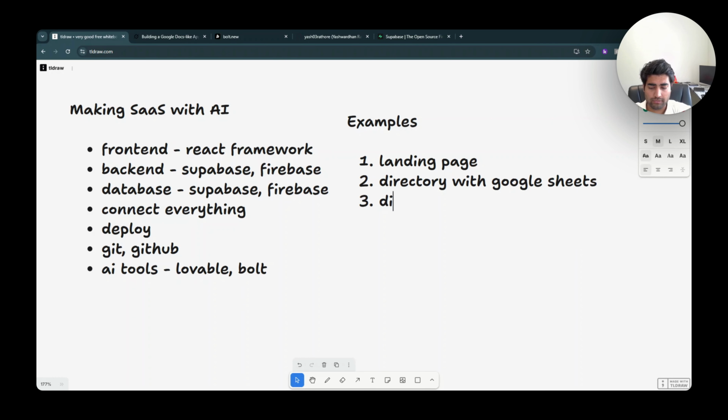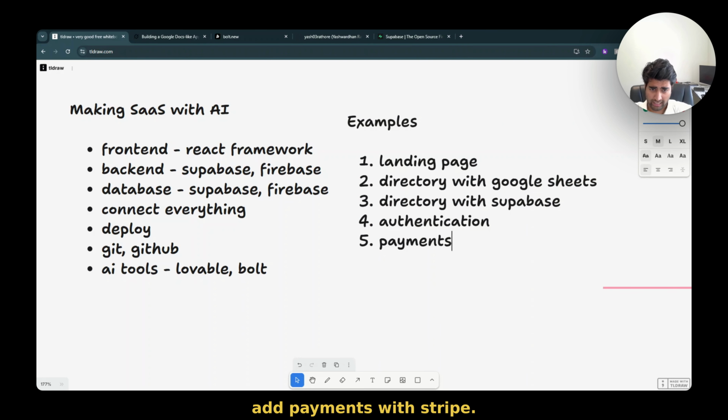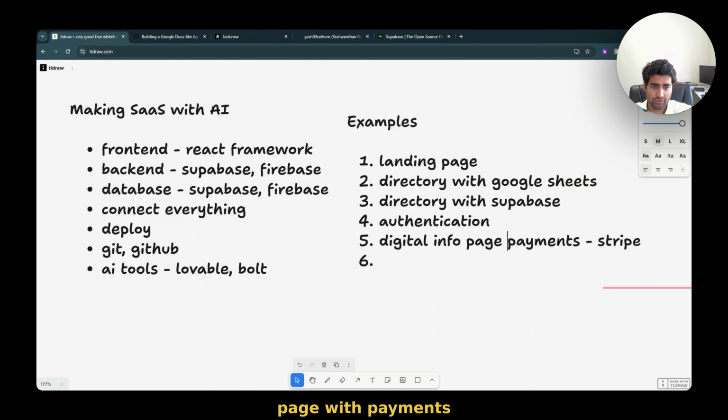Third will be directory app with Supabase. Then we will add authentication, and finally we will add payments with Stripe, and then we will deploy. We will deploy all these, but we will make digital info page with payments.